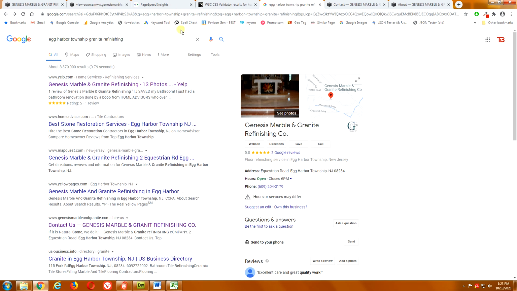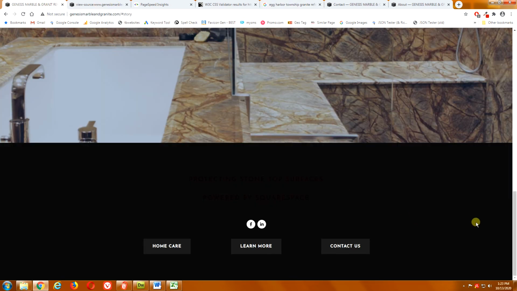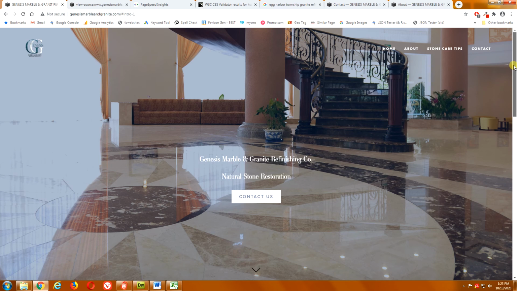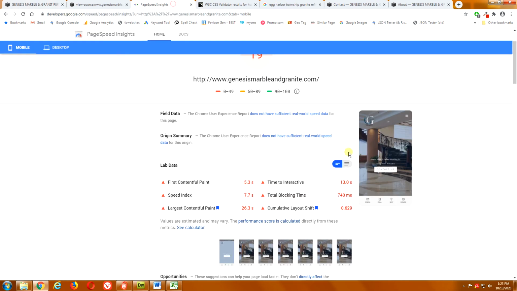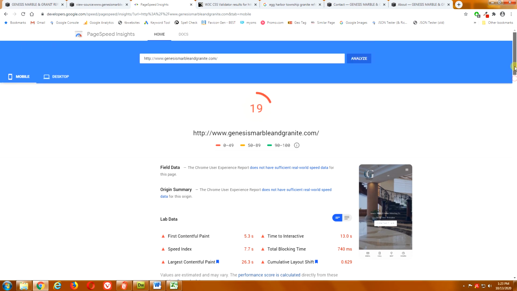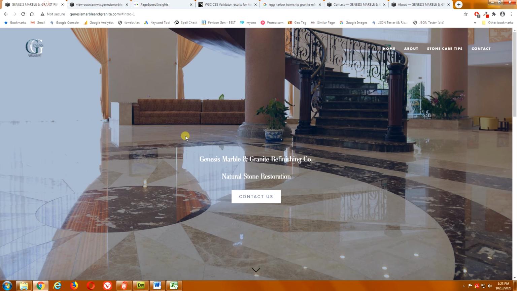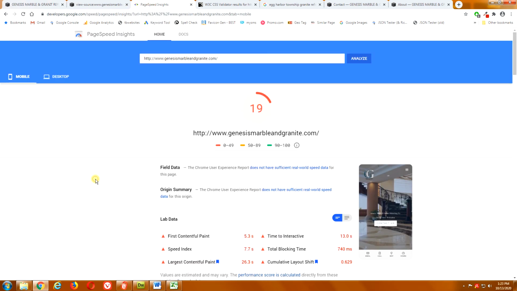With everything that I mentioned, there are some things that you can do to fix this, but for the most part, especially because of the page speed issues, there's really nothing that you're going to be able to do to make that better. I would say maybe just try to work on getting those pictures made smaller. Definitely compress those images, and go with a different site other than Squarespace.